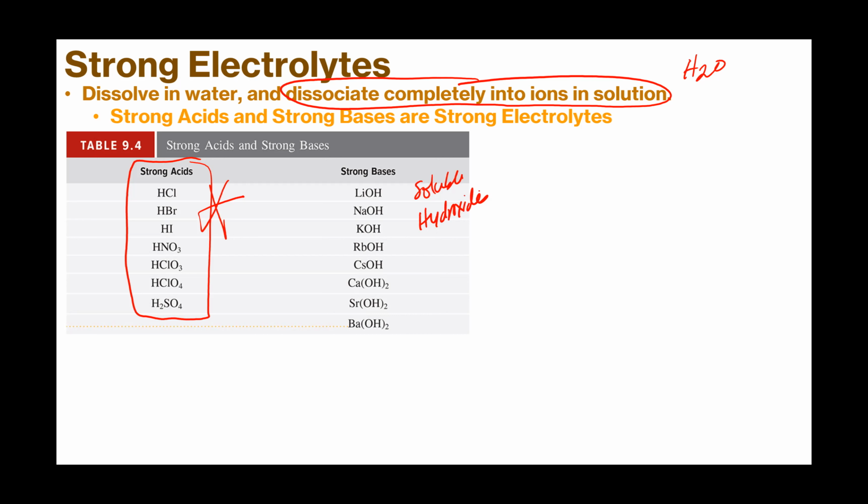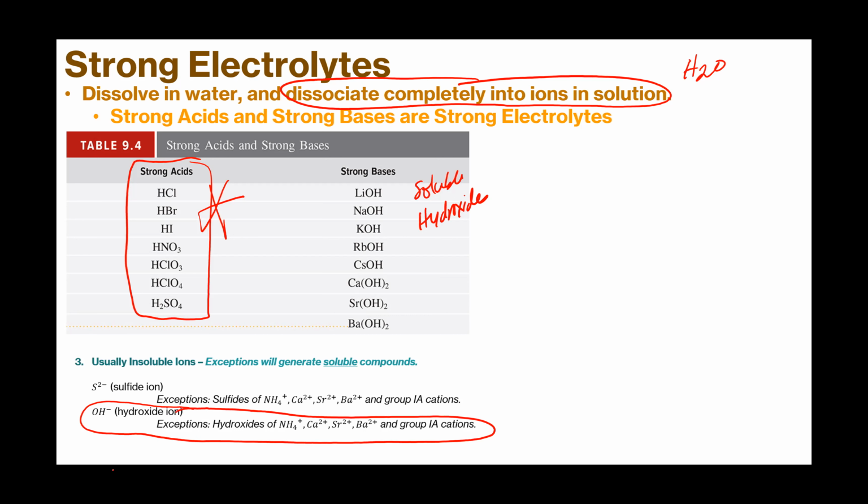Because they're all soluble hydroxides, you'll have a list of these given to you on the exam on the info sheet, so just pay attention. Hydroxide ions that are soluble are all of the group 1As, calcium, strontium, barium, and ammonium. Ammonium is not a strong base, but the rest of them are, and you can see them right here. Here's the group 1As. Here's calcium, strontium, barium. They're all given to you, so just remember to look for them, and they're all strong bases.